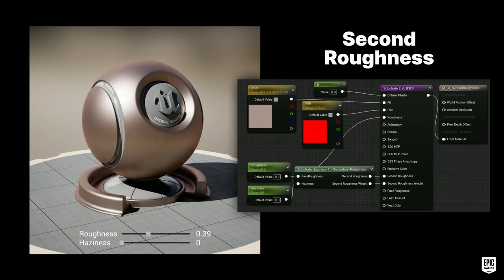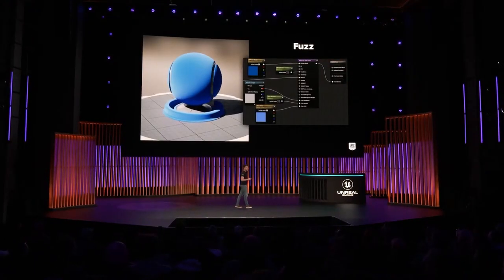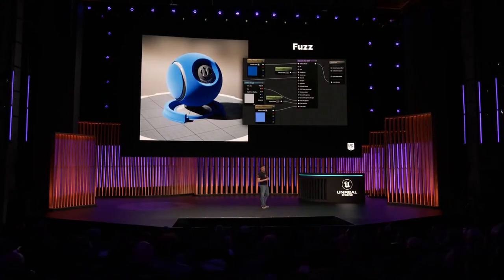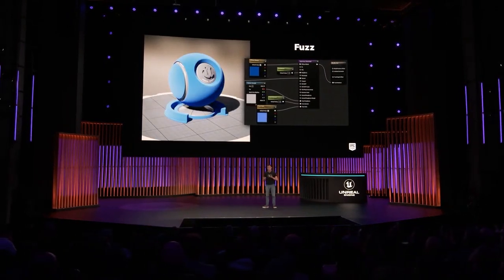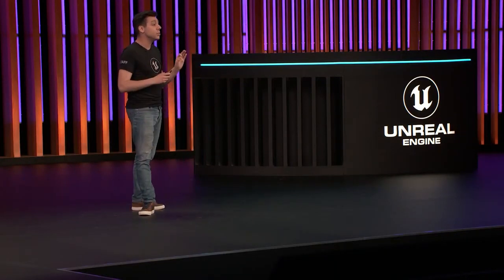By upgrading our shading model, we now support the second roughness as a default feature in Substrate. This will give you more control over the shape of the tail for the specular by just creating a new node called haziness. This is going to simplify the work a lot for you. The fuzz model has also been improved a lot. Artists will have more flexibility and will be able to work way better with these new shading model updates. Simulating the fuzz with improved physical representation will make your material more natural than ever.